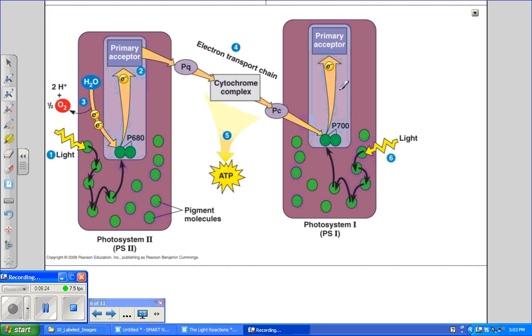Now what about Photosystem I? Remember, Photosystem I is being hit by light the whole time as well as Photosystem II. Electrons in Photosystem I are being excited and that energy is being passed along the pigment molecules until it reaches electrons in the chlorophyll A molecules in the reaction center.